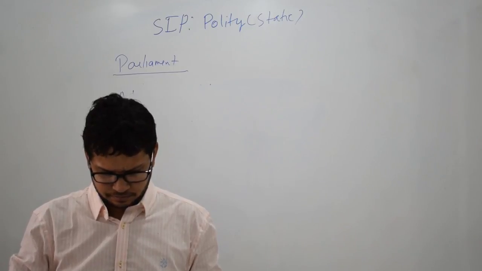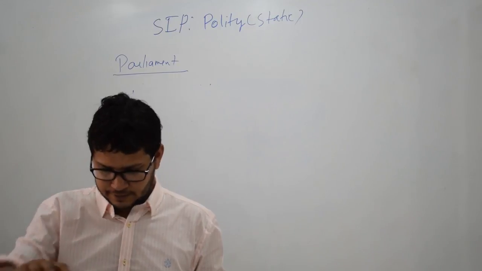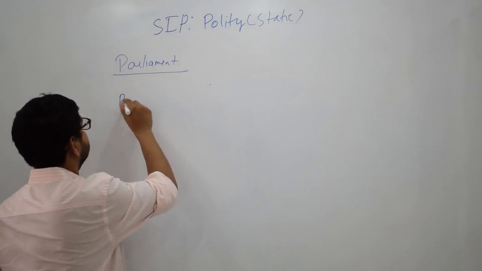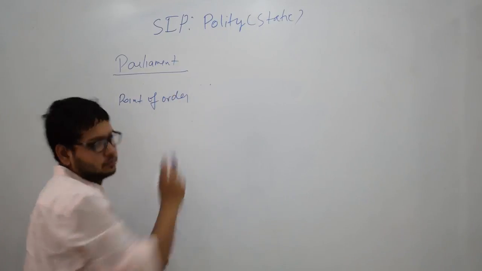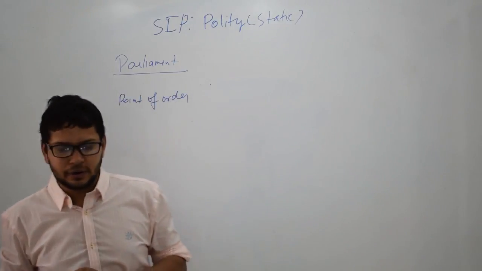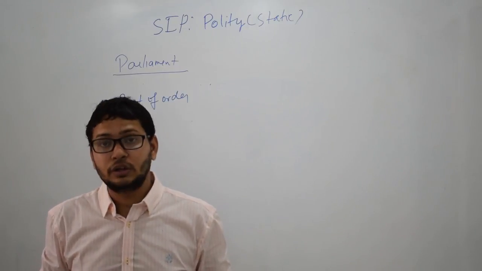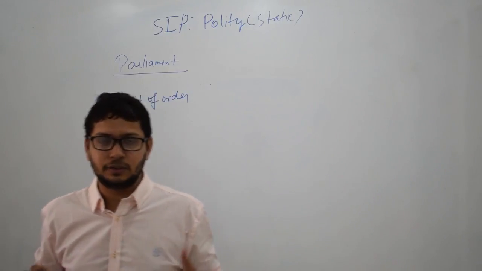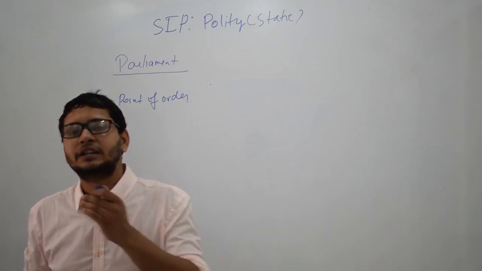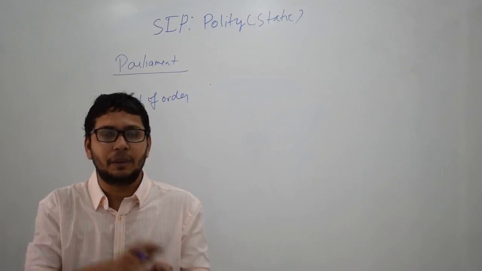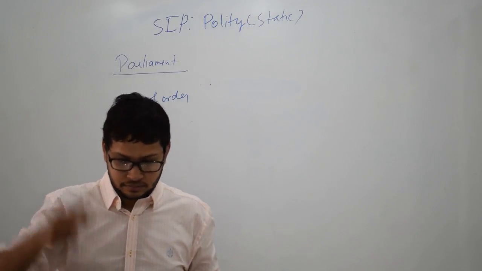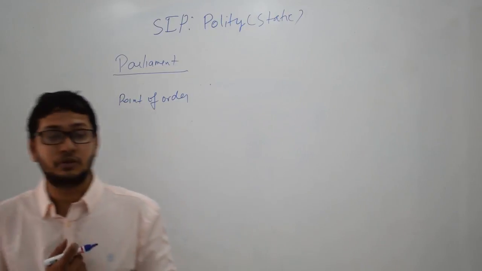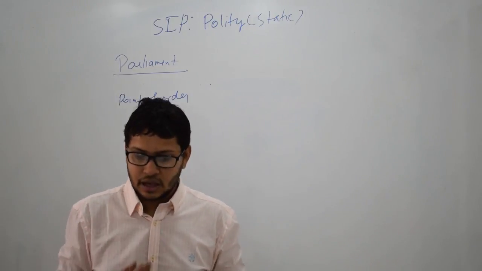Next we have is point of order. A member can raise a point of order when the proceedings of the House do not follow the normal rules of procedure. It means that the member can raise the point that the speaker and other members of the House are not following the rules mentioned in the parliamentary convention and parliamentary procedures. Usually it is raised by the opposition member, and it is an extraordinary device as it suspends the proceedings of the House.